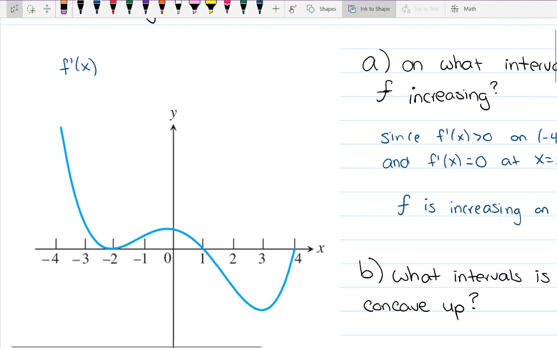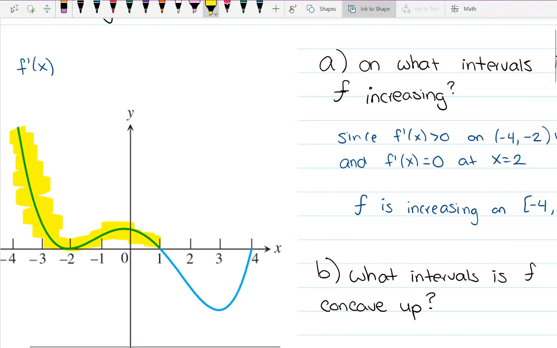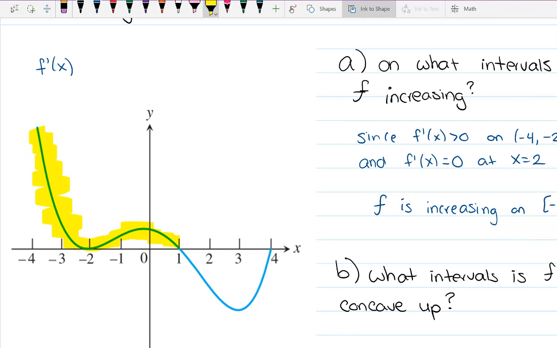So let's look at the graph and understand that for a minute, because we're not looking at where the graph is increasing. We're looking at where the derivative is positive. So the derivative is positive here and here. But because the derivative here is 0, it stays positive. So our graph is in fact increasing on this entire interval. Our graph might be doing something kind of like this, but it's always going up.